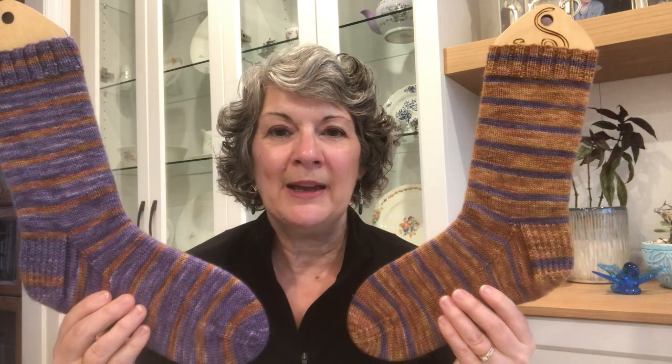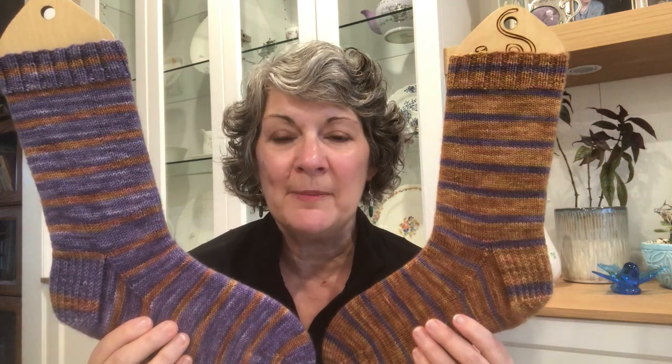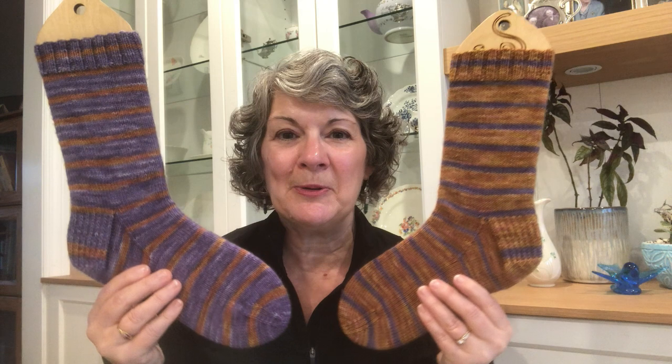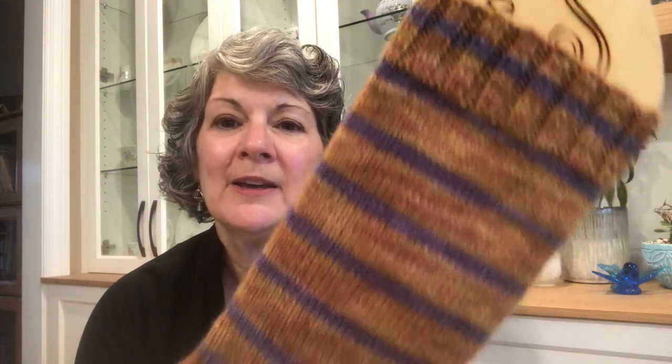So this is my typical plain vanilla sock, top down, 2x2 rib, traditional heel flap and gusset. And the Hunter's Moon this year takes place on Saturday, October 28th. So what better way to acknowledge it than by wearing these socks? So I'll just bring them each in a little bit closer so you can get a look at the lovely tonal stripes.